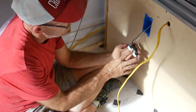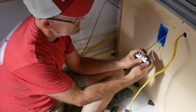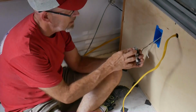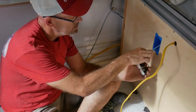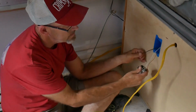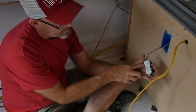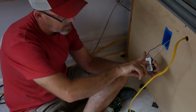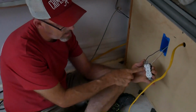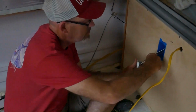Alright, so as you can see, you have silver screws with a gold background. You have gold screws with a gold background. Silver always goes to white. Gold is your hot side. And you can also look here. The bigger of the two slots, and this one's got a T slot, is your neutral side. Your smaller side is the hot side. That's where you get your power from. If you remember that, then you know what side the screws go.